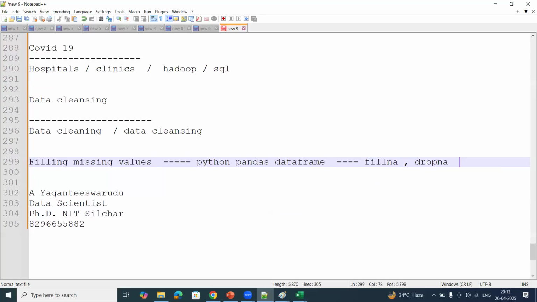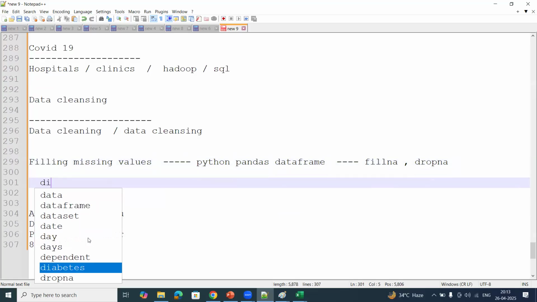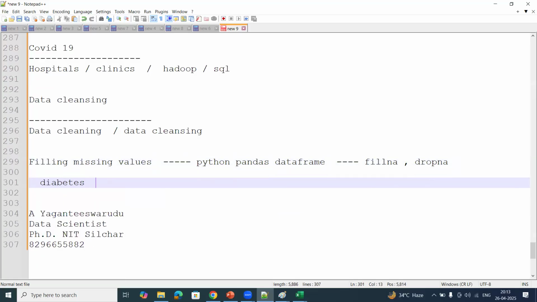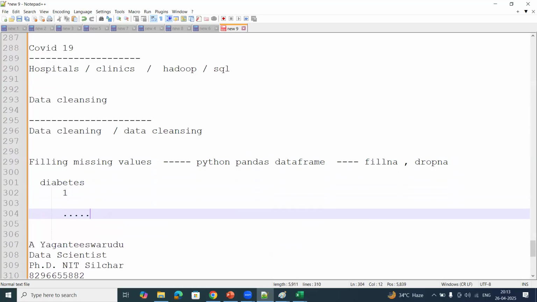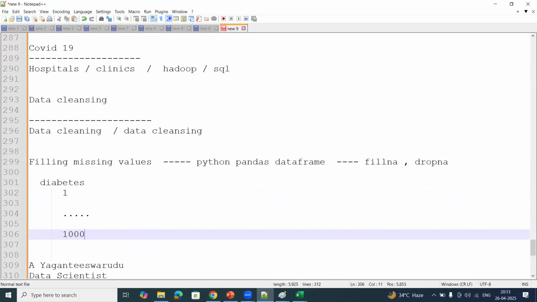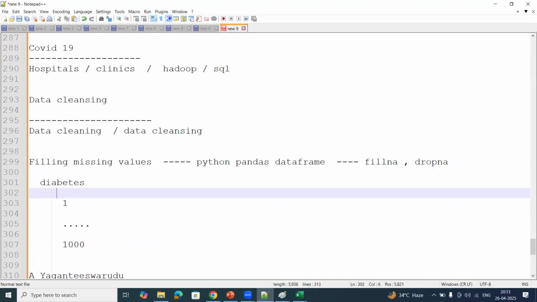Let us say a diabetes data set or a COVID-19 prediction data set. You have some 1,000 records. Out of 1,000 records, there will be multiple features like blood pressure, body mass index, age, temperature, and so on.